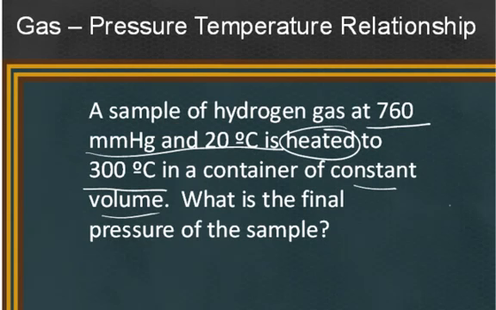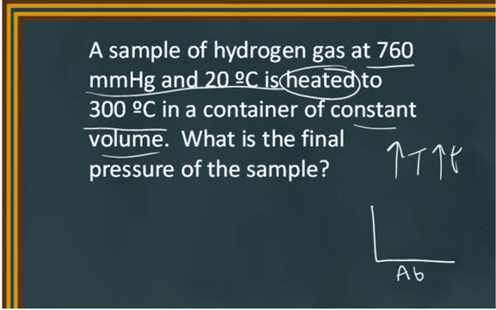What we know is that there's a direct relationship between pressure and temperature. If you increase the temperature, you will increase the pressure, and it's a linear relationship. Let's write it down here. If we have a graph, with absolute temperature on this axis, starting at 0, and pressure on this axis, we have a relationship like this. As one goes up, the other goes up, as long as the volume and number of gas moles are held constant. To work this problem, you can think about the ideal gas law.